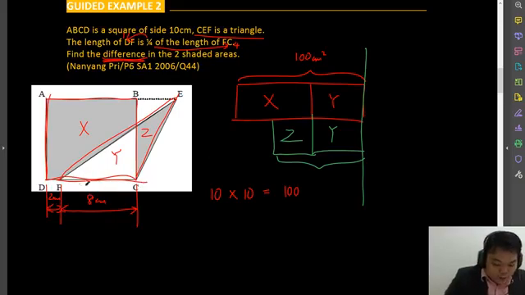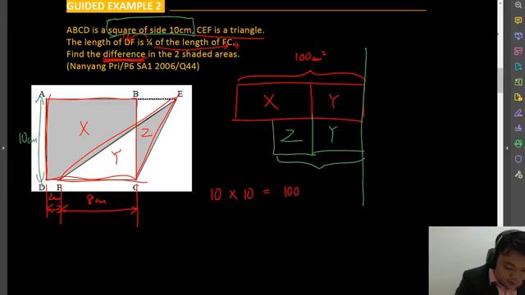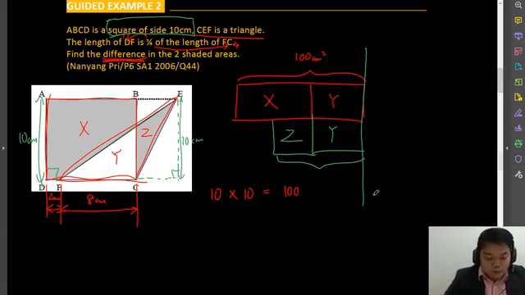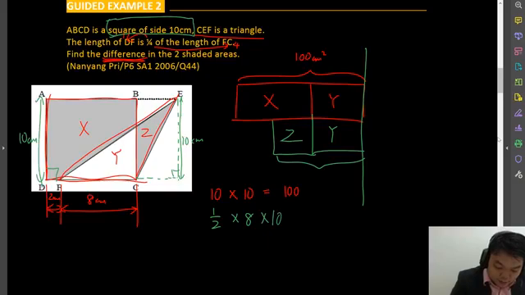Be very careful when they tell you the shapes of the objects. Those specific shapes come with several properties. One of them is that this length here will be 10 cm as well, and this will be perpendicular. So if I were to extend out the base of 8 cm and draw a perpendicular length to this highest point over here, this will also be 10 cm. And when we've got that, we can now find the combined area of y and z. This would be half times 8 times 10, half times base times height, and this will give you 40 cm squared.